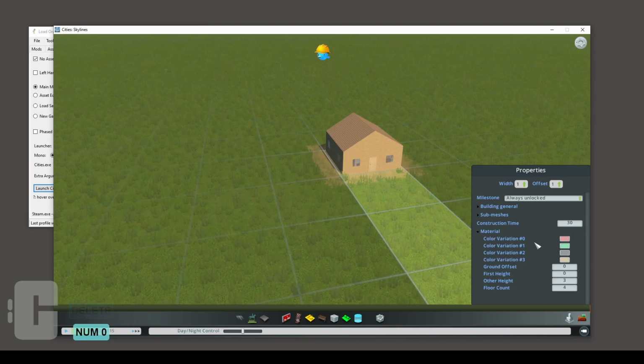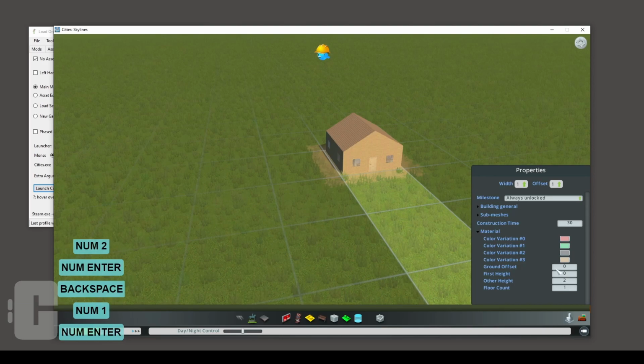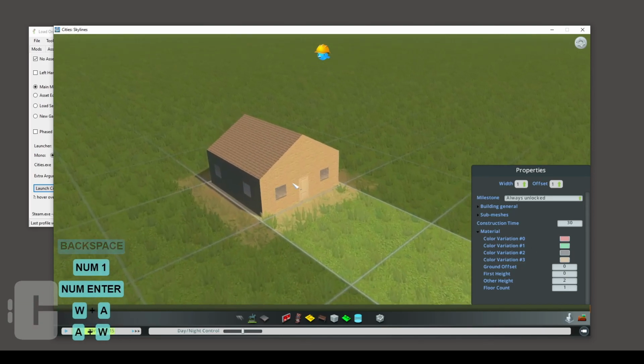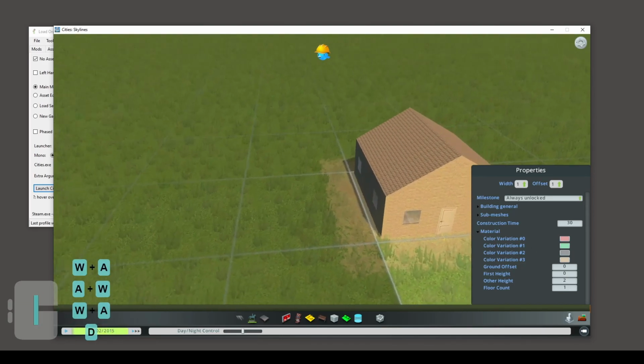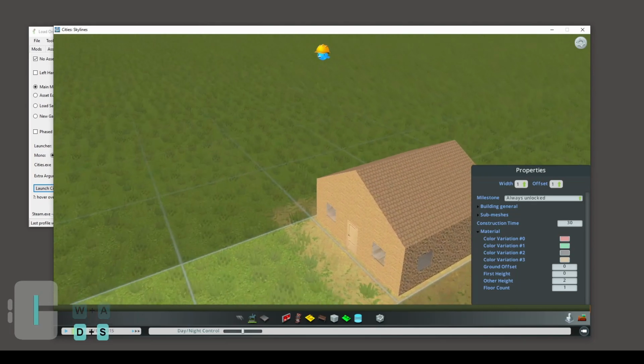This is how I think it's supposed to be used. Correct me in the comments otherwise. So I set everything to 0, and then I do floor count. Other height would be the top height of the building, and then floor count would be 1. It's only 1 floor. And you can kind of see it like a fake floor that's built in there. It's pretty cool.